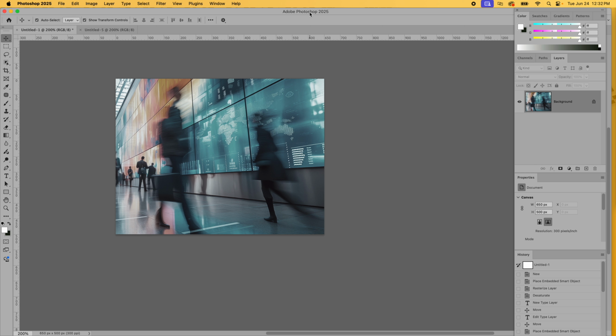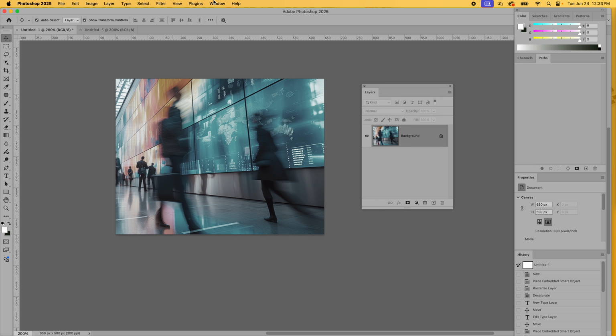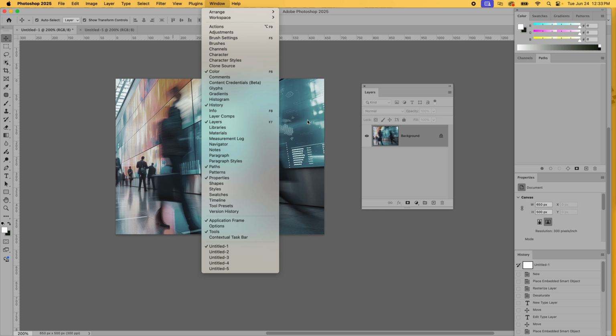All right, here we are in Adobe Photoshop, and I'm going to show you how to work with layers. This is part 2 of my 5-part playlist. So check this out. Layers are pretty straightforward once you get to know them, but I'm going to pull the layers palette out here. And if you don't have that visible, it's under Window and Layers.